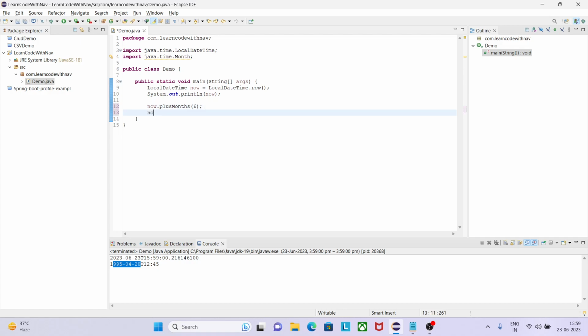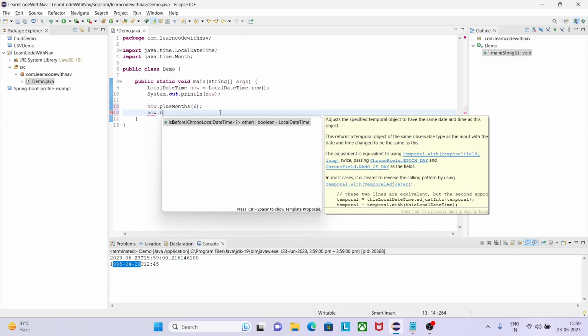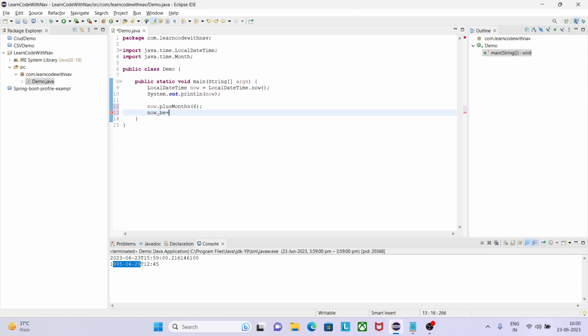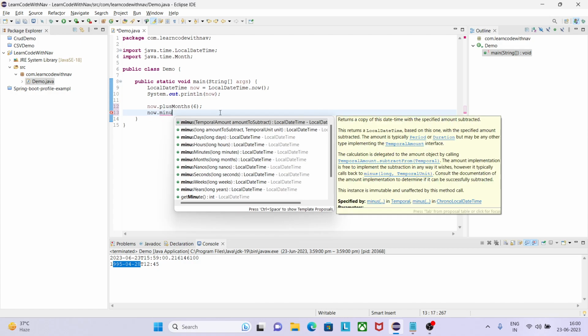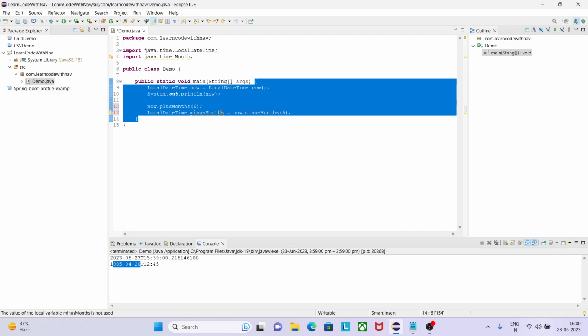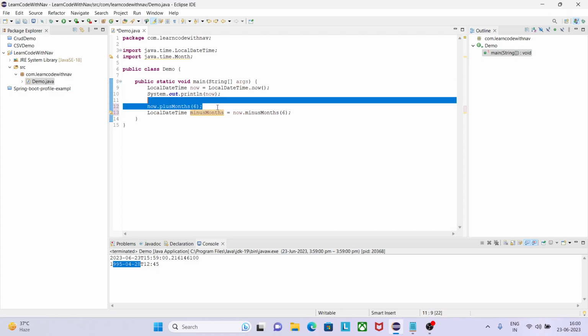Also say I want to get date and time before 6 months. I would say minusMonths 6. So it will give me the date before and after 6 months, with minusMonths and plusMonths.